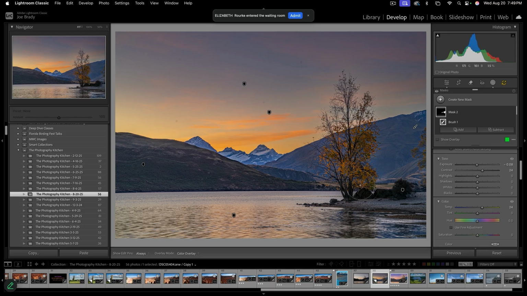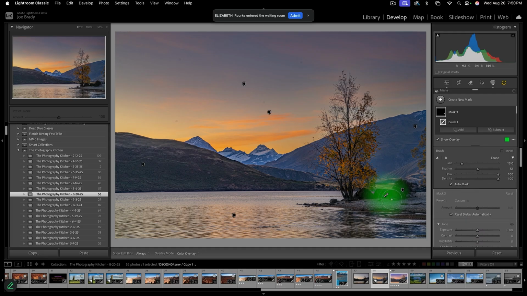Now, this is kind of a focal point, this tree and this stuff right here. So let's try to deal with that separately. I'm going to hit K to give us a brush. And did AutoMask turn off? It's just having trouble distinguishing the tones. So let's see what we can do here. I'm going to just try to click on the foliage. All right, you know what? The heck with it. I'm just going to let it go all over the place and then subtract the sky and see if we can make it work with that.